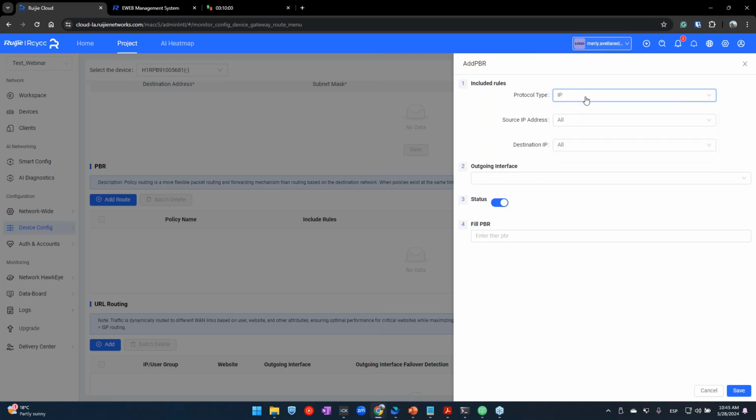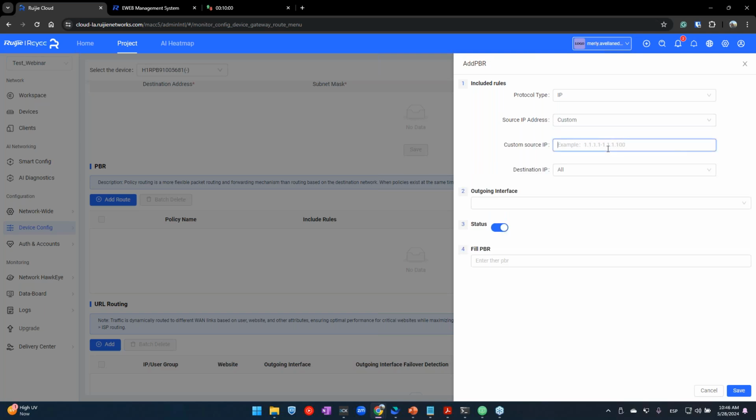If I click IP, we have to choose a source IP address. But for example, if I want to create a policy for only one segment of the network, I click here on custom, and I enter, for example, 1.1.1.1 through 1.1.1.4, and this will be the range of my policy.